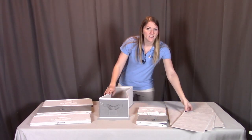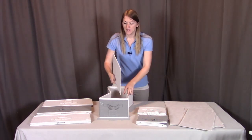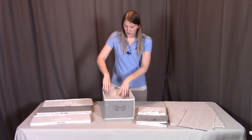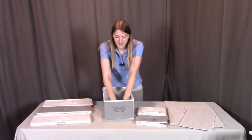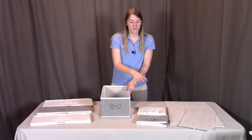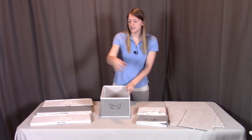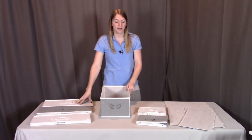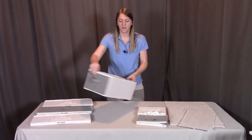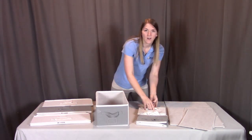For the smaller baskets, you're going to use the smaller insert. So you're going to take the basket bottom, you're going to put it in, and you're going to firmly push it all the way down to the bottom so that it holds its shape. We're going to repeat the same thing with the other two small baskets, and we're also going to repeat the same with the larger baskets. A neat feature about these baskets is that the color is reversible. So let's go on and make all these baskets.